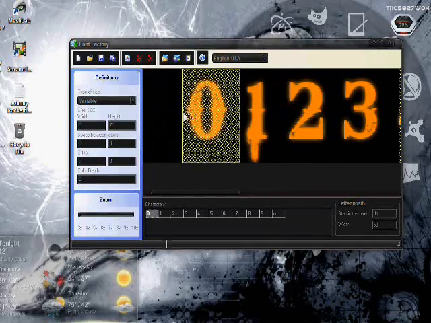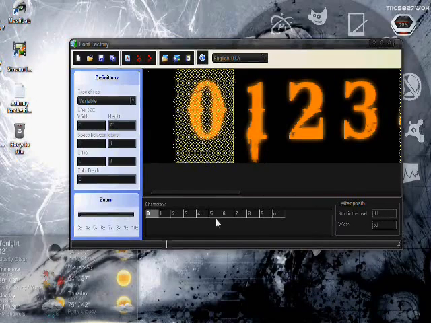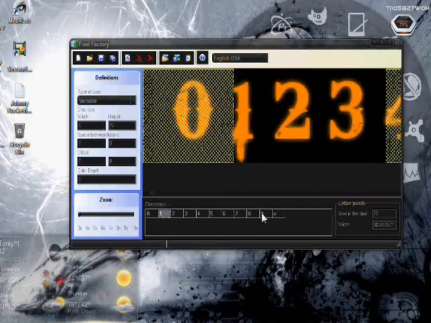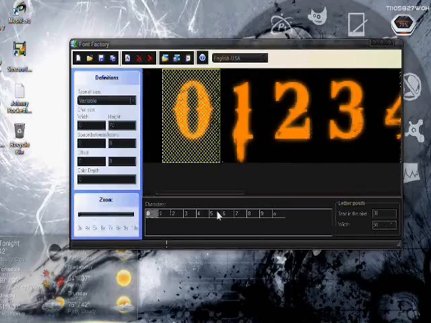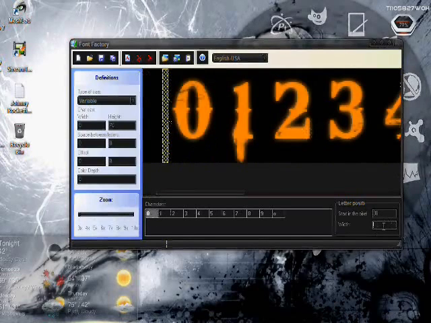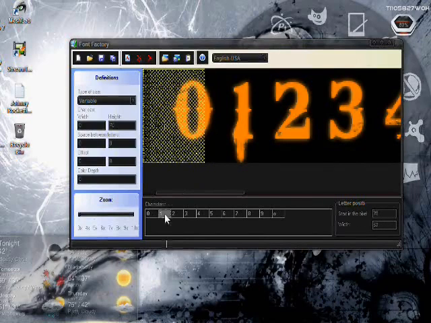I'll place it here, and I'll change this to probably 30 pixels. That's good. Now for number 1, you see it gives a junk number for width. You want to change that. Let me go back to 0. 50 is too much. Okay, so it'll occasionally give you a junk number, so you will always have to change that.